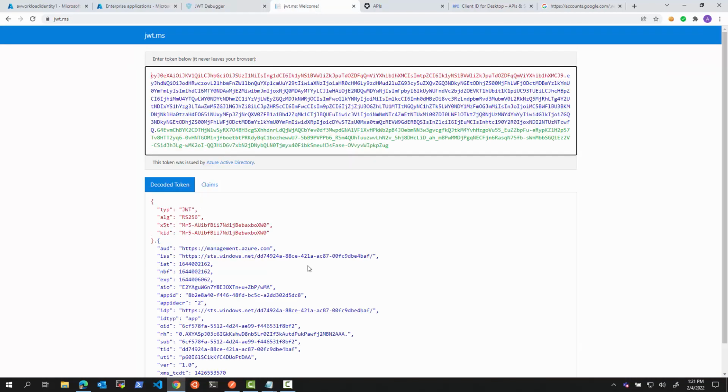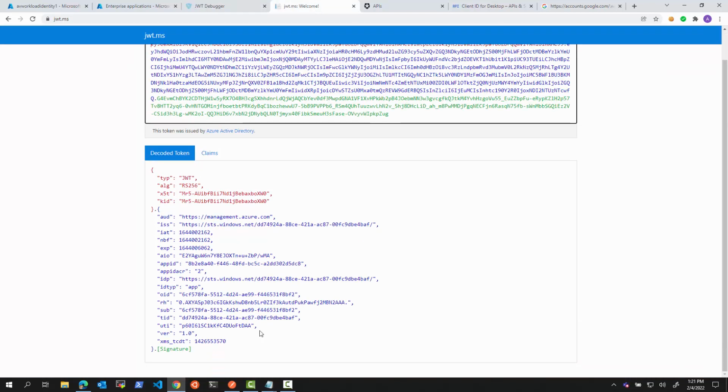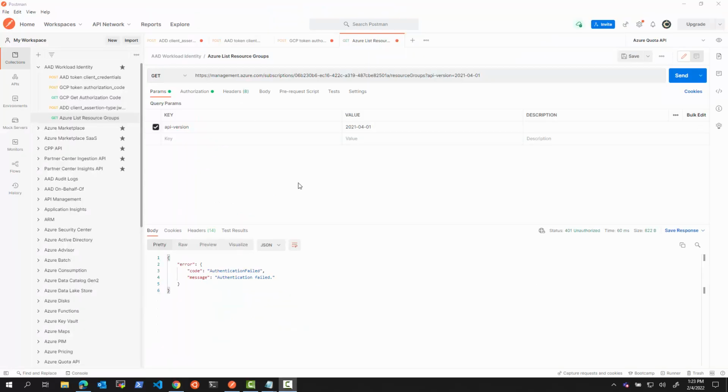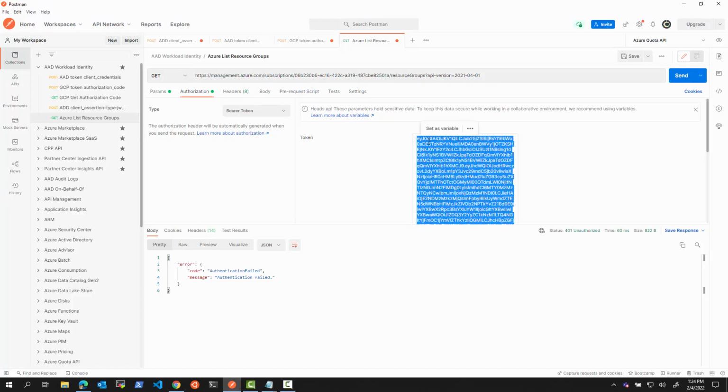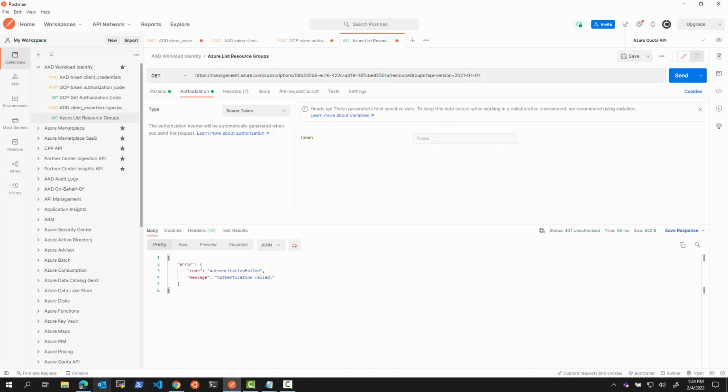And now if I look in this one, it's now coming in from my application. So now let's try to actually use the token we got to see if we can list Azure resources. So I will just construct a call to the management endpoint for my subscription, for resource groups. Hopefully the API version I have is correct, and we will provide the authorization. Here will be the token we just received, right? So let's go and take a look at that.